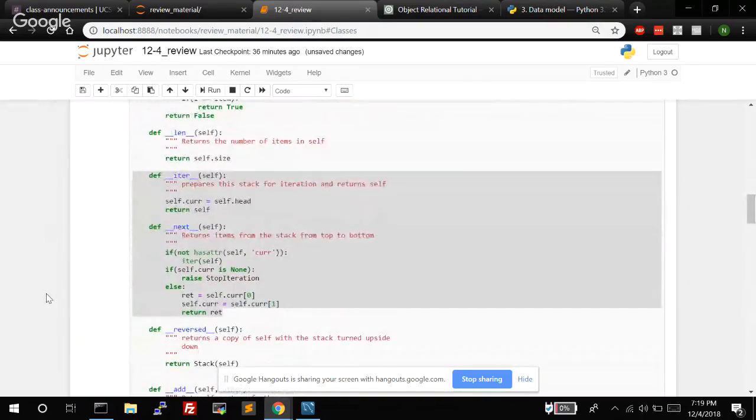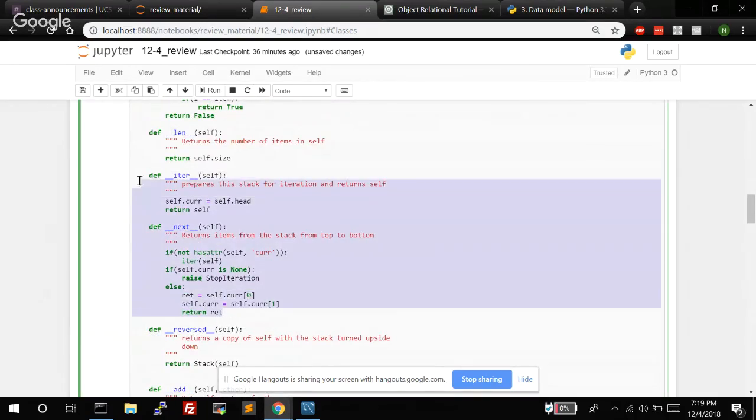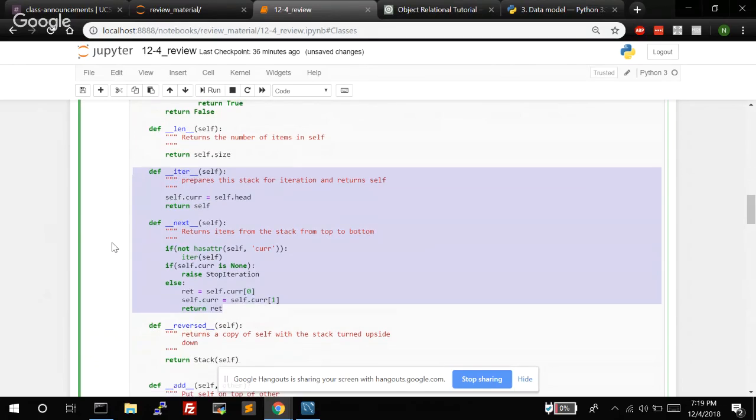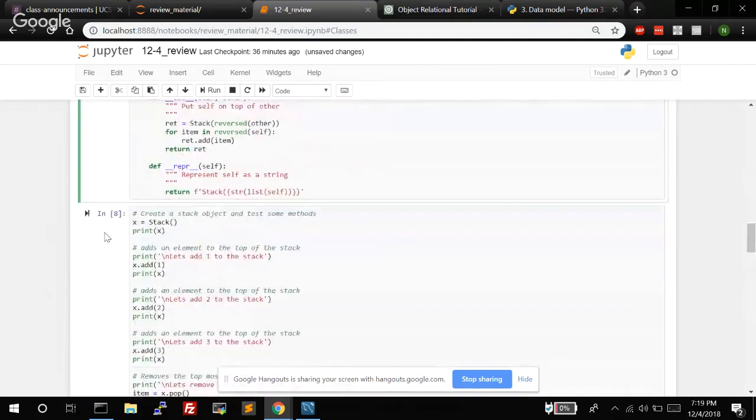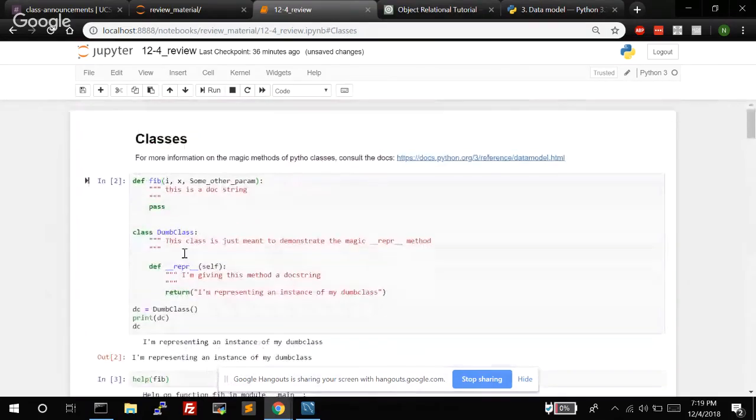If you want your classes to support that style of iteration, you need to define these 2 methods, which I'm not going to go into depth on, but basically the dunder iter and dunder next methods let you iterate over objects. You can read more about how these work in the documentation, which I've linked here.